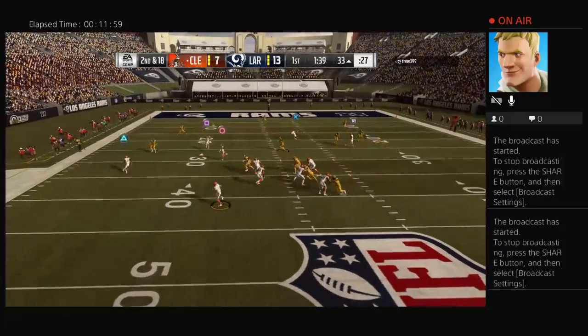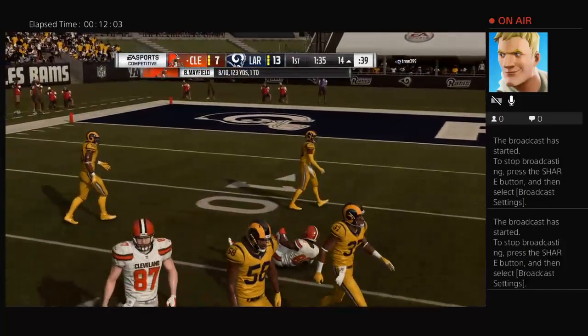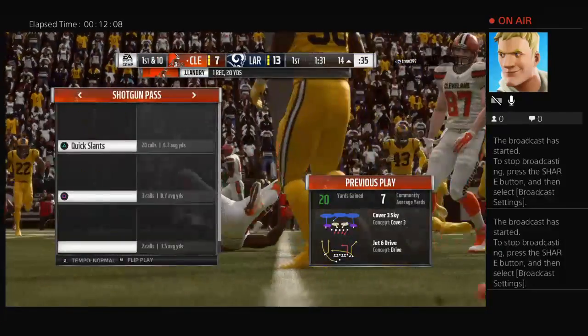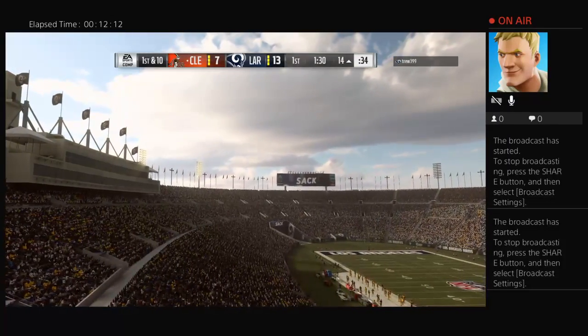Working out of the gun, Mayfield buying time to his left. Looking left side, that's caught by Landry. And all the way inside the 15 before they drop him. First connection there of the afternoon for those two, and it's good for a first down.